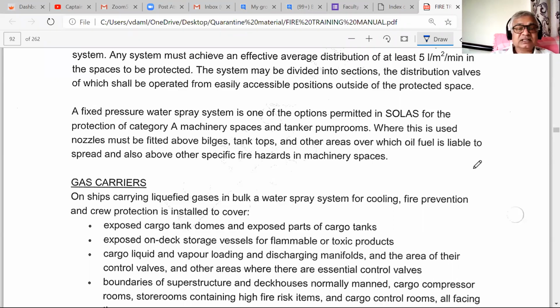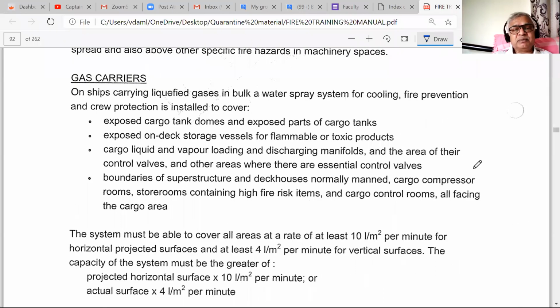Now gas carriers also have spraying system. Now this sprayer system, they have come out even with the container ships on deck. So you should be able to create something like artificial rain on containers so that in case there is any fire, it will douse itself by reduction of heat. So those systems are also already in and they are getting all sorts of approvals for it after we saw some bad fires on container ships.